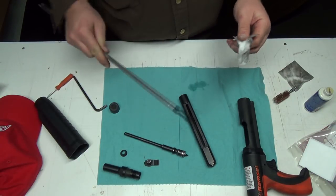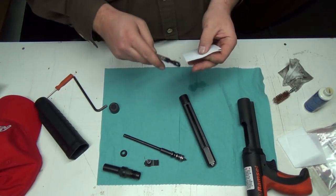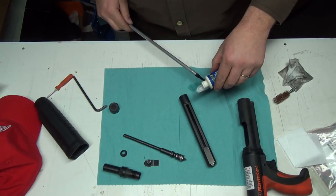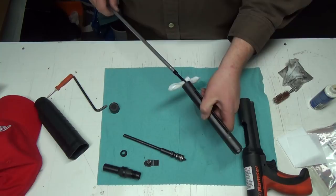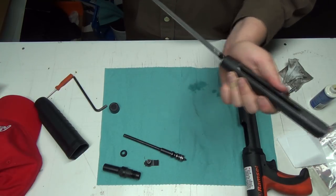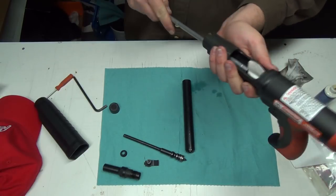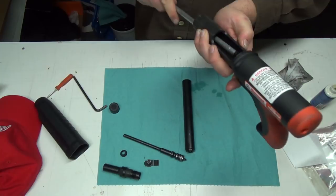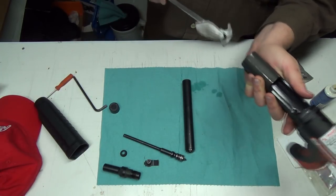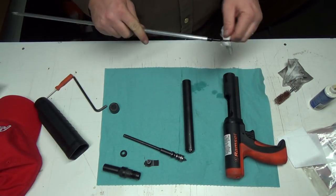Should get most of that. Well, that's still dirty. Another one. Another two maybe here. Pretty much want to do her until she's coming out pretty darn near clean. Same with your guns. This one's a bit grimy still. That's still a bit grimy. Maybe I'll just do one more.